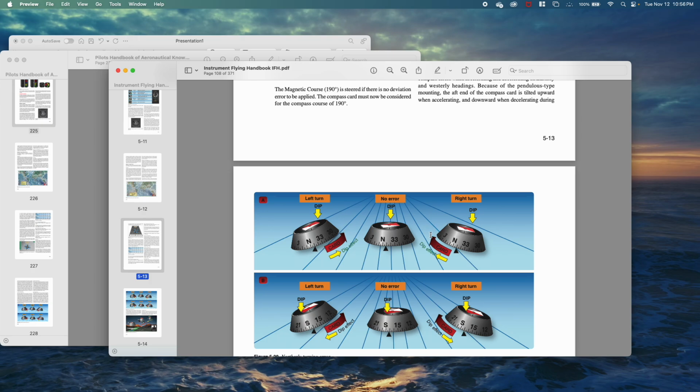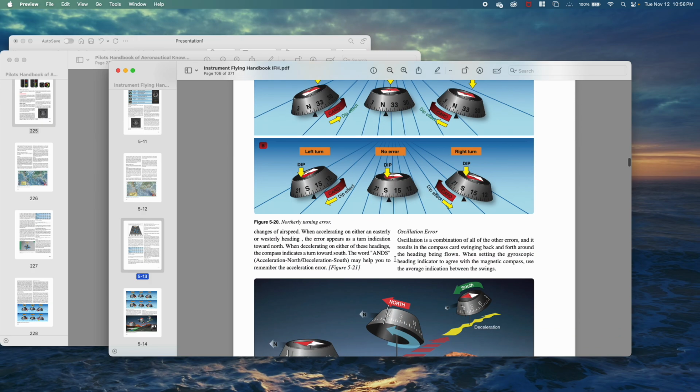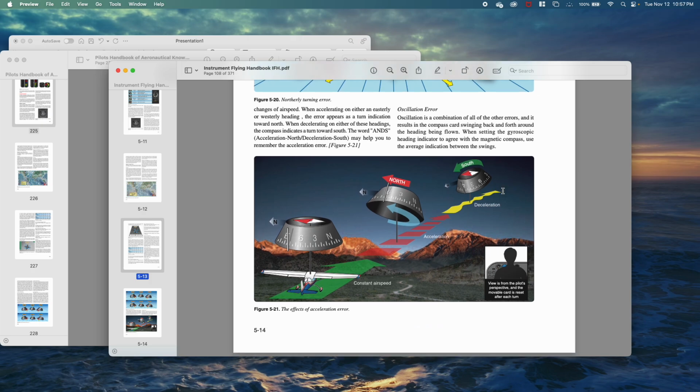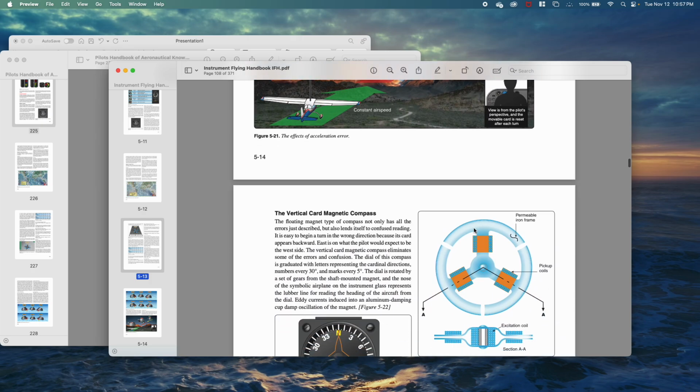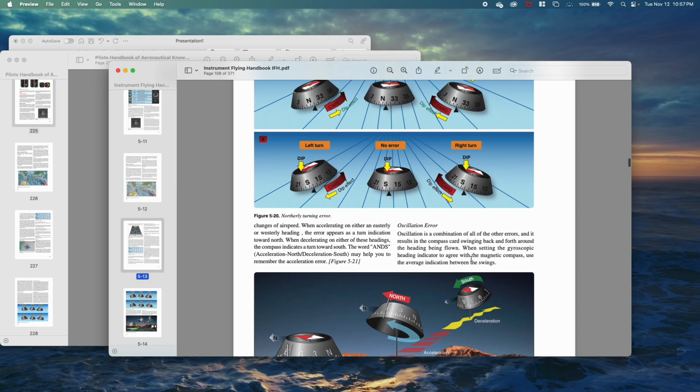Without dip, those two wouldn't exist. The last one before we go into north-south and acceleration errors is oscillation. Because it's floating in liquid, if you fly into turbulence or anything, it just kind of oscillates, vibrates around, kind of distracting, a little annoying, but nothing you can really do about that.